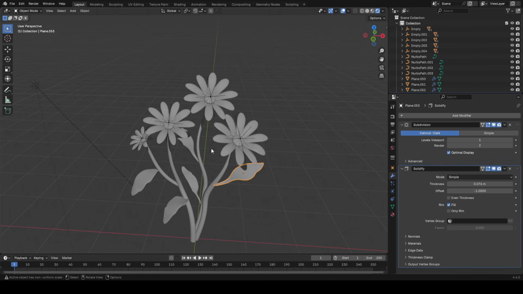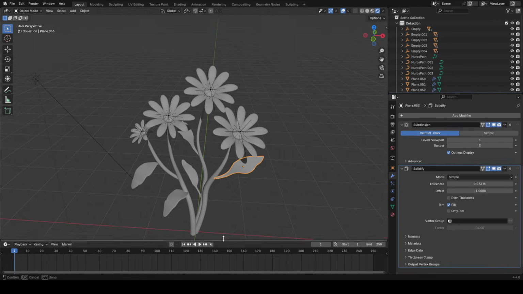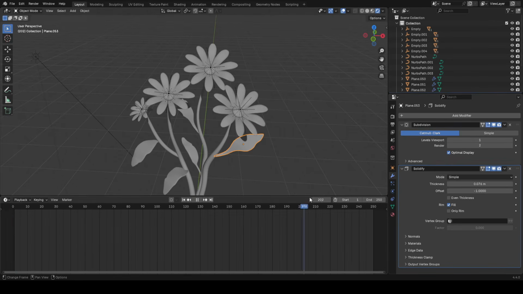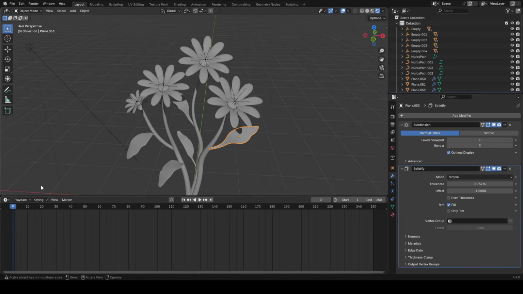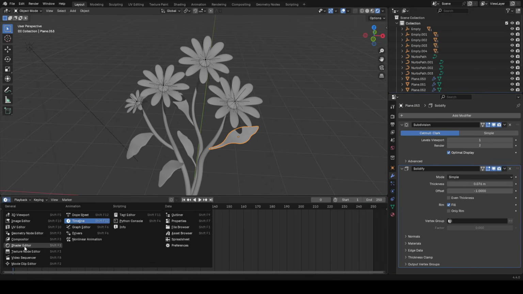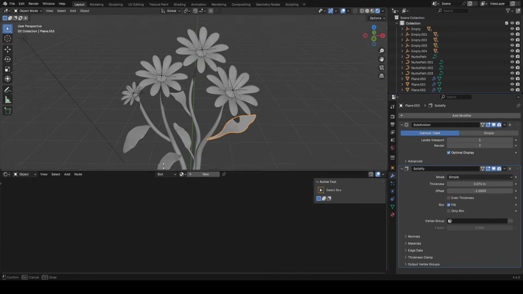So to basically add a shader to our object, we need to go to our shaders tab. So right now at the bottom here, we have our timeline. We can drag it up. This is used for, obviously, if you're animating something, you would go through a timeline, but we're just focused on shaders and texturing right now. So let's click this and go to the shader editor tab. You can drag the box up to make it a bit bigger.